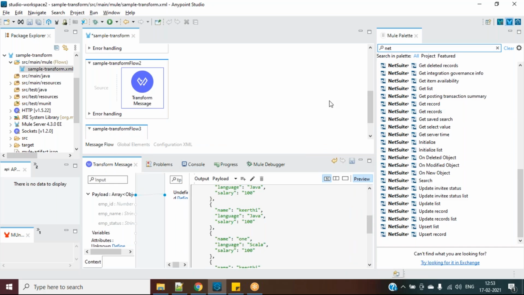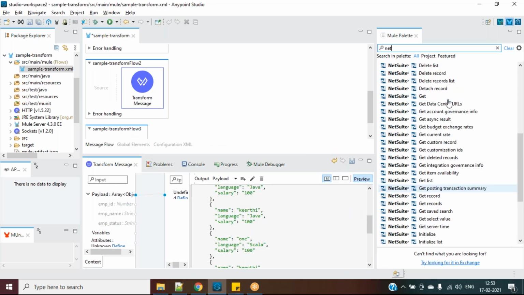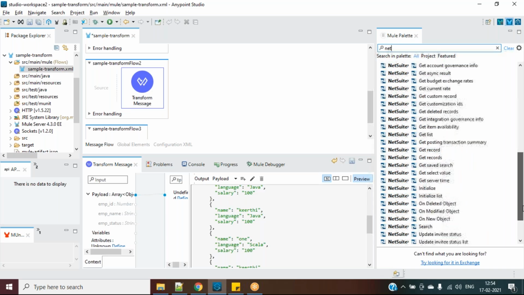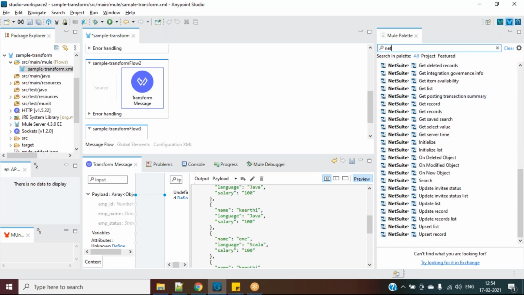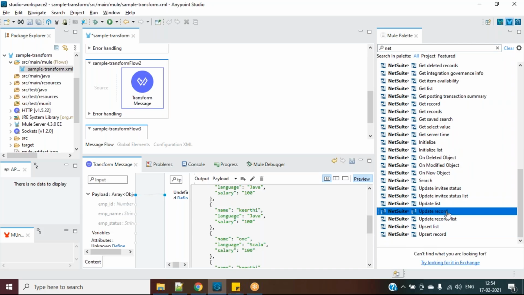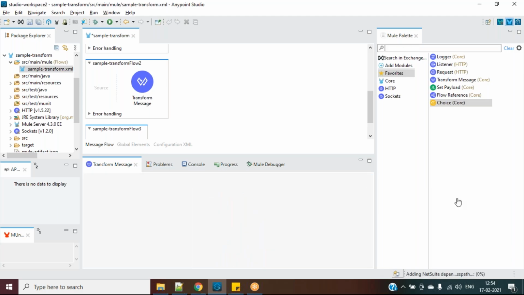They will say they want to create, or do something else. Before these sessions, we wouldn't know how to do this, but now you can search for NetSuite, see all the operations, and based on understanding, like upsert record, you will get some understanding. So you can just try and do it, like drag and drop. Let me show you, Kirti.